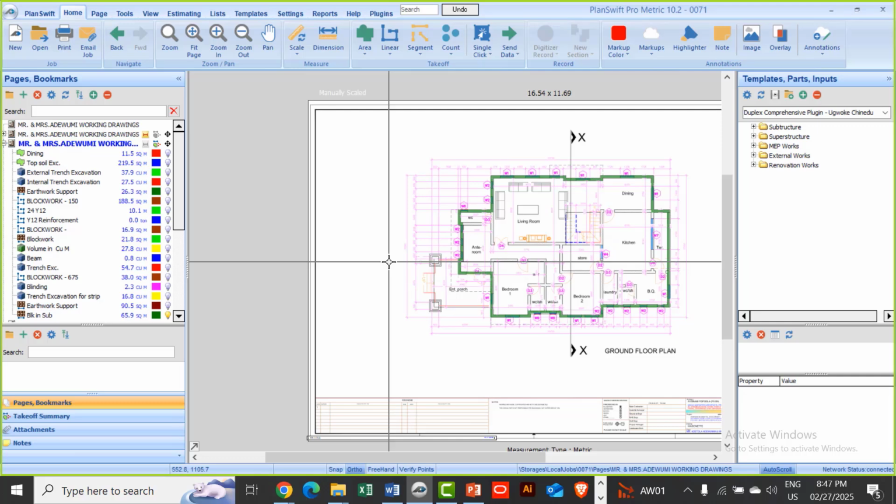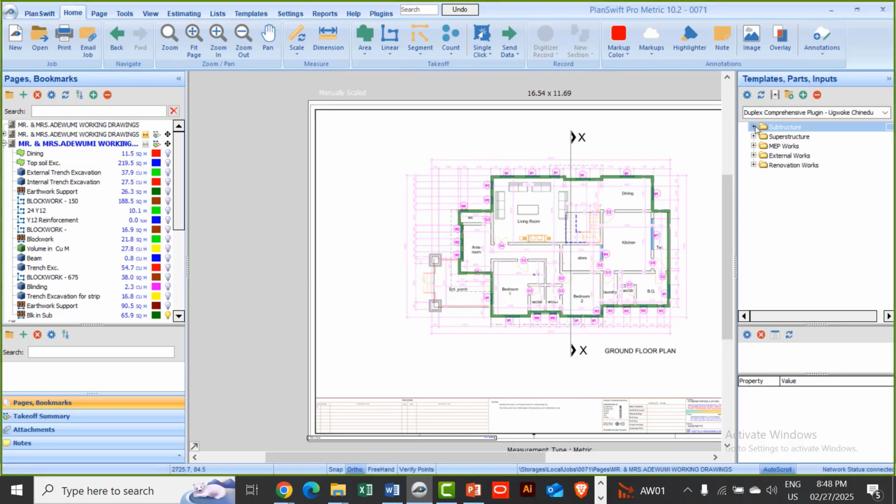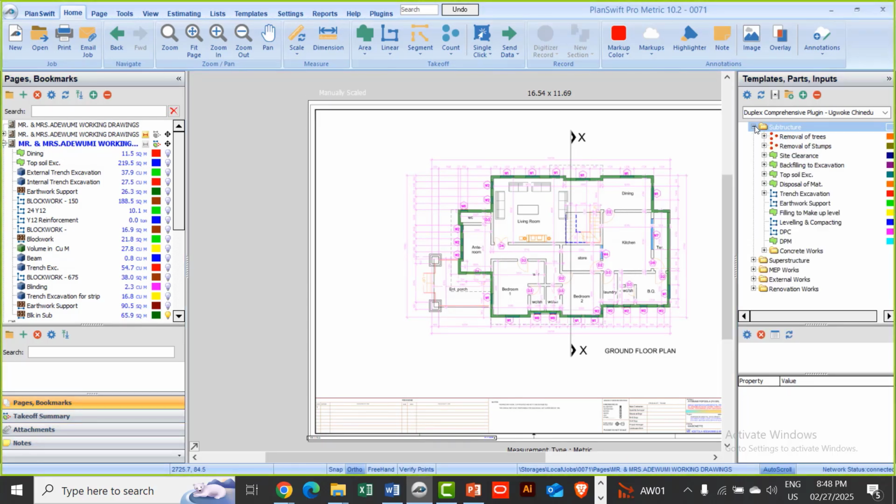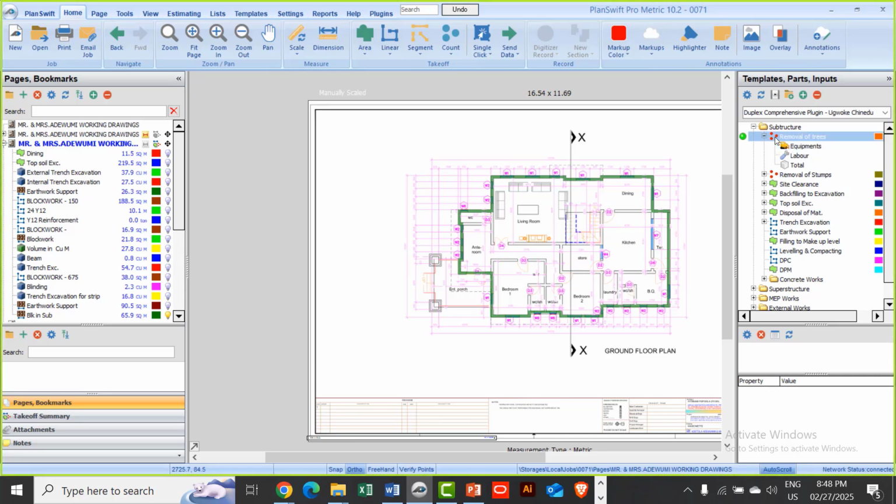And 66 square meter, when you are taking measurement on this software, it already gives you an idea of how much of the materials you're going to need. Well, some time ago, I was building up rates with this software. Each time I measure, let me click on that and show us. Each time I measure, for example, like this block work, it should be able to tell me the number of blocks that I need, and then tell me the labor that I need, and then the materials that I need also. So you can see removal of trees, the equipment, the labor, and the total.